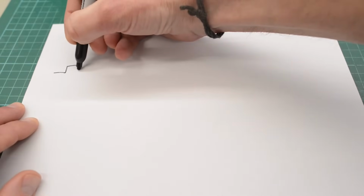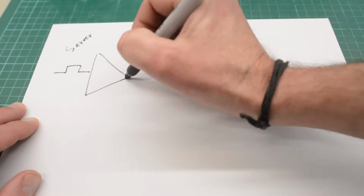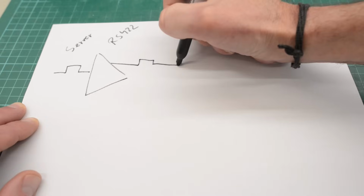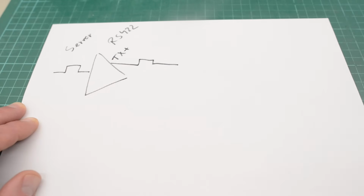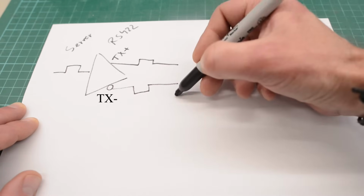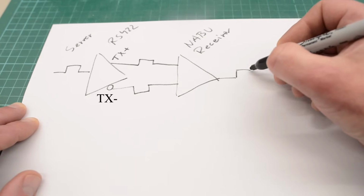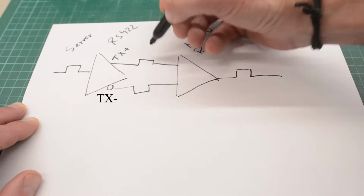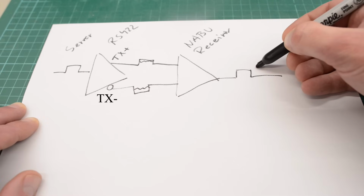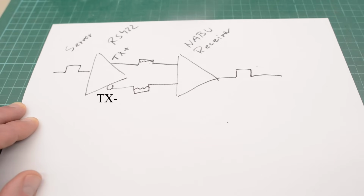Okay, so this is how it works. Or it should work, I should say. This is our server sending a signal to the RS422 driver, and out comes the same signal on TX+. But we're also getting the same signal here, but reversed. The receiver in the NABU will output the same signal with perfect logic level. And if this signal here is getting distorted or is losing some amplitude, we'll still get perfect logic level, because the receiver only cares about the difference between these two signals. So this is pretty clever, at least if it works.